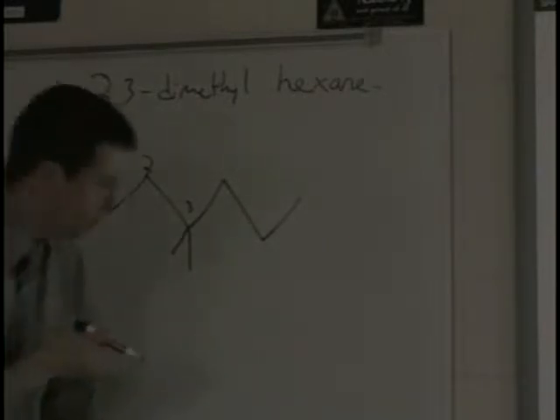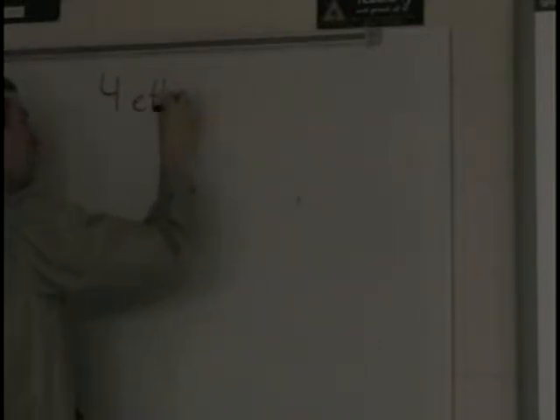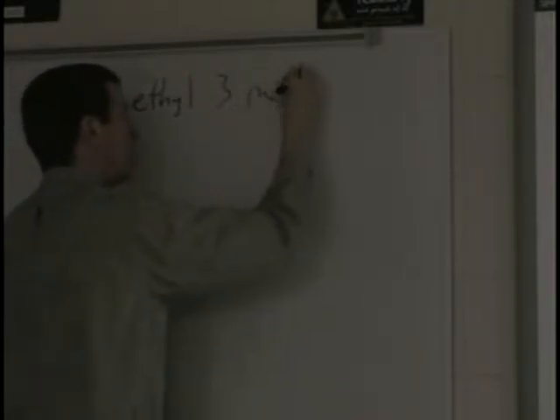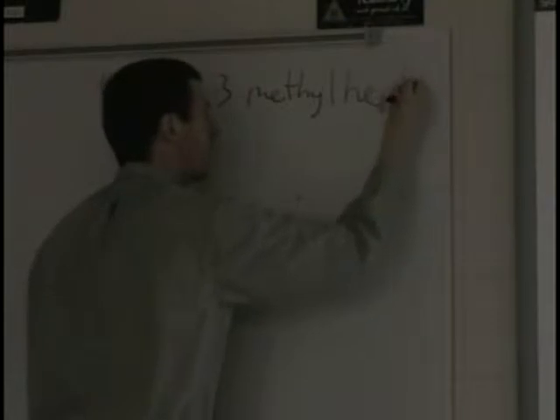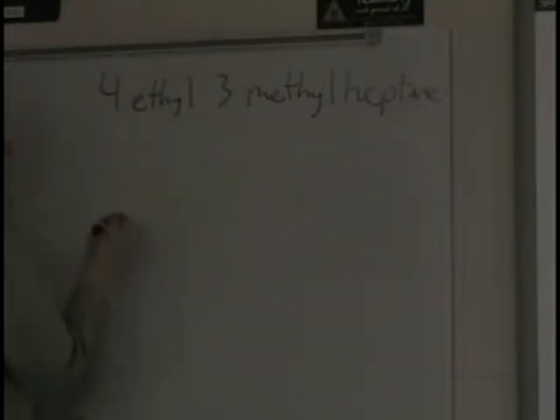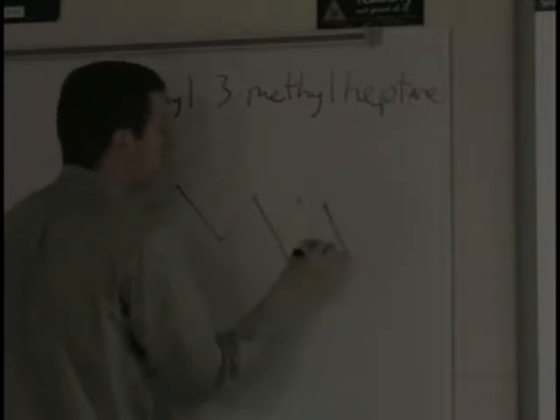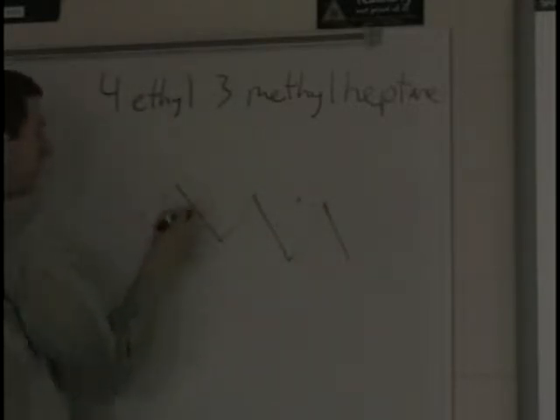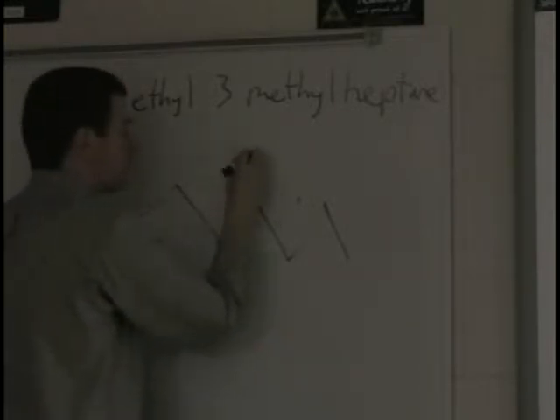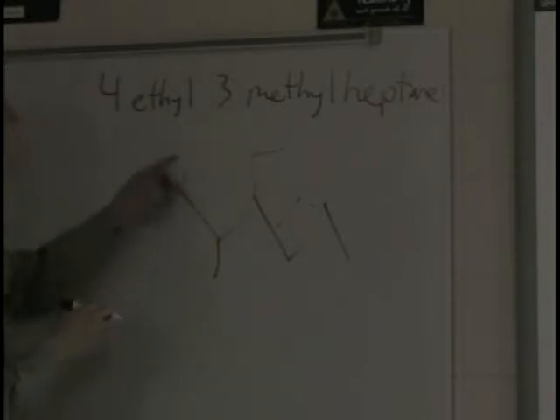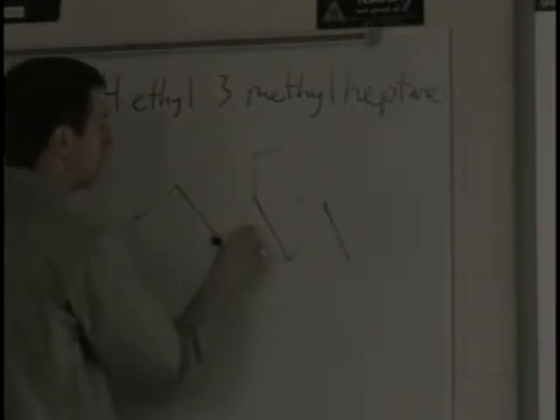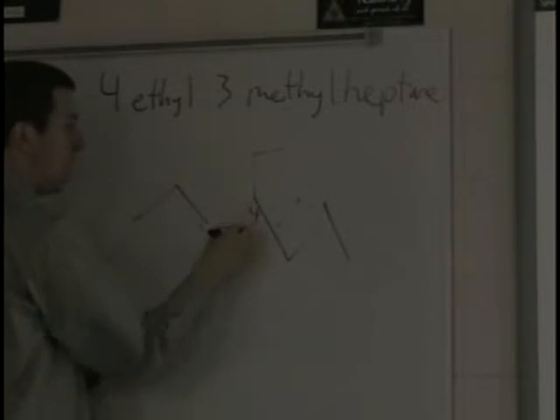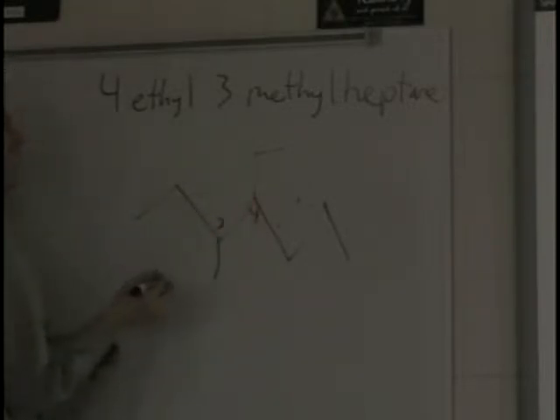Let's give you 2 more. One would be 4-ethyl-3-methylheptane. I'd start by drawing the heptane, which is my 7-carbon chain: 1, 2, 3, 4, 5, 6, 7. On the third carbon, I have a methyl group. On the fourth carbon, I have an ethyl group, which is a 2-carbon functional group. Now, some students will say, why am I doing 4 before 3? I have to do my numbering based on functional groups, and whether I count from either end, this is always going to be carbon number 4, and this is 3. By alphabetical order, E comes before M, which is how I write out the name.